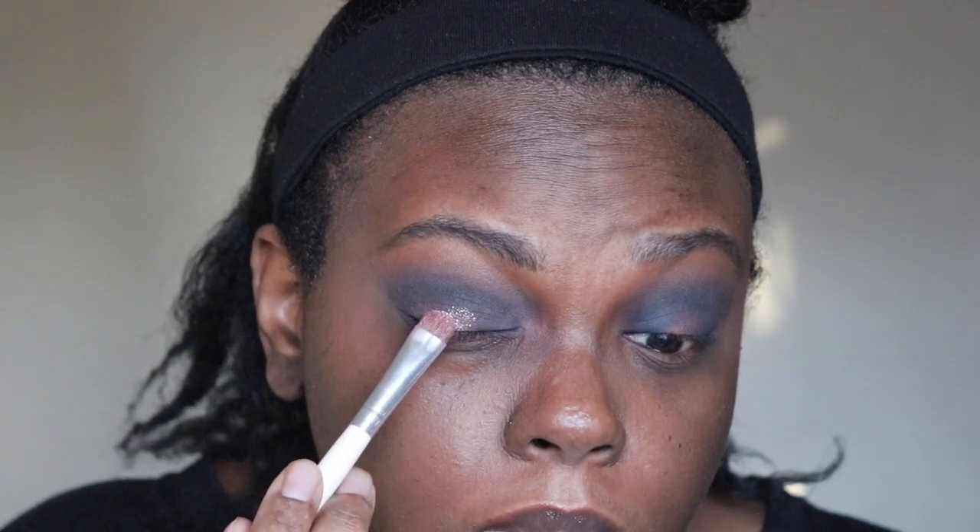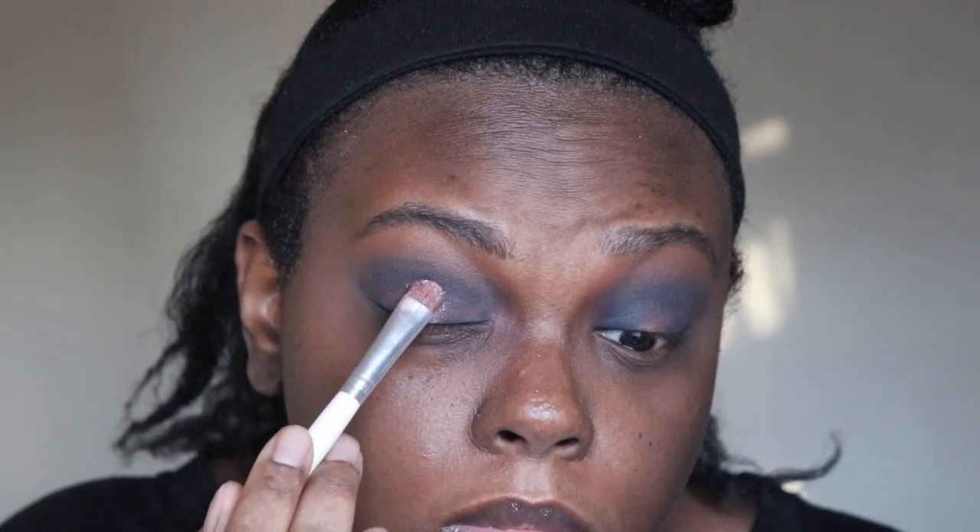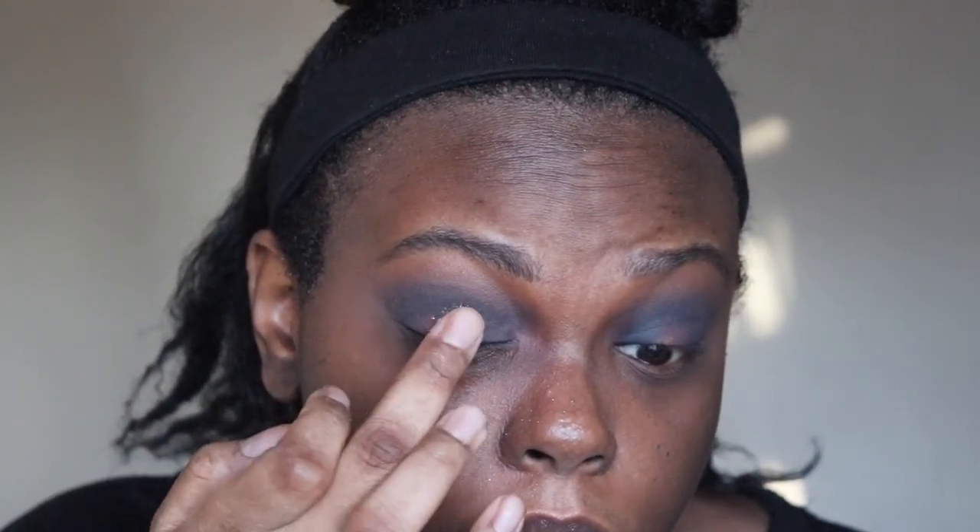For my center lid shade I'm taking the shade snowball, and then on top of that I'm going with angel. Snowball is a pressed glitter — I applied it with a brush first to see how it would apply, and that obviously didn't work, so I went in with my finger and it applied so much better. Angel is more of a shimmer shade. They're both really pretty. I got snowball in my eye and it hurt, and the fallout — I cannot get it off my face. It's there throughout the rest of the video, sorry about that, but it would not move.